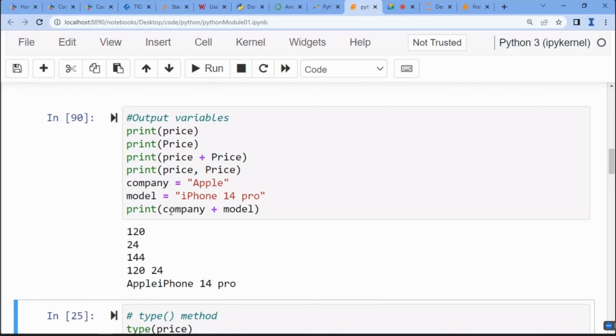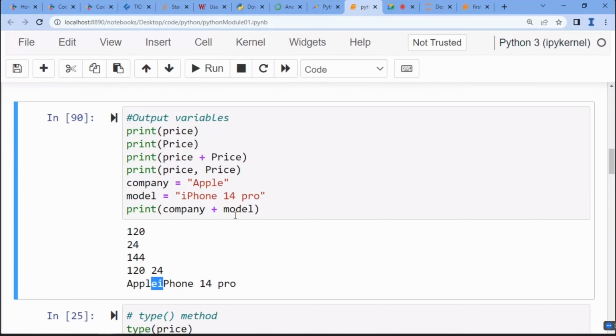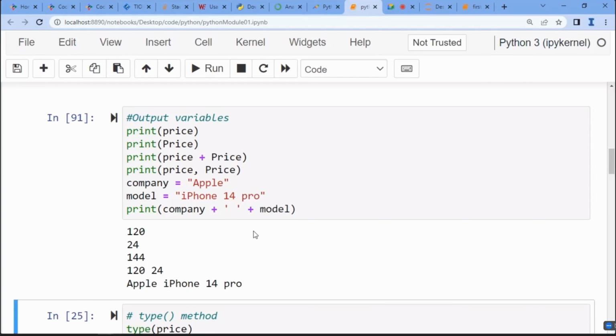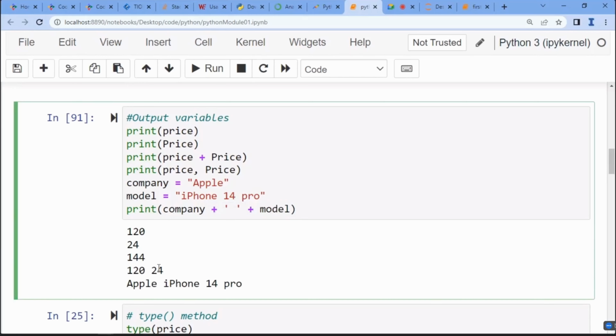Now what it will do, company Apple, there is no space. Understand this: when I do concatenation, it will directly concatenate right after the first value. In order to add a space, you need to add a space and then concatenate that, like the way we do it in JavaScript, right? So you add a space and then you add a concatenation that will create this space: Apple iPhone Pro.